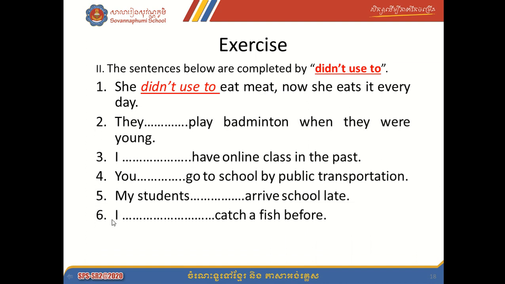Number 2 until number 6, you need to complete it with didn't used to. They play badminton when they were young. I have online class in the past. You go to school by public transportation. My students arrive school late. I catch a fish before. So, before doing the exercise, you need to copy the lessons for me into the notebook.